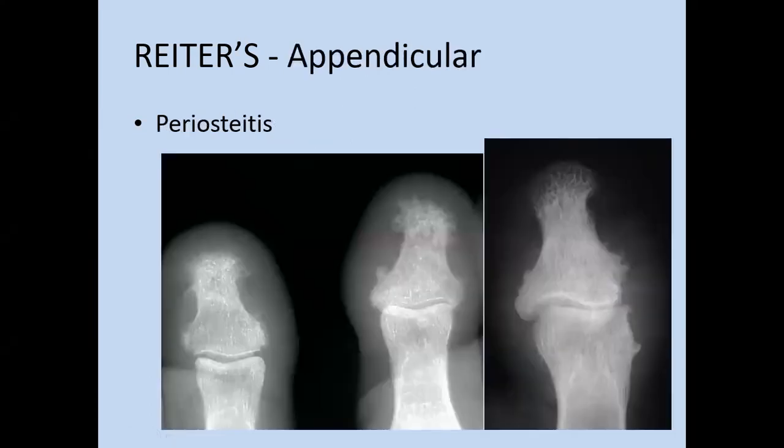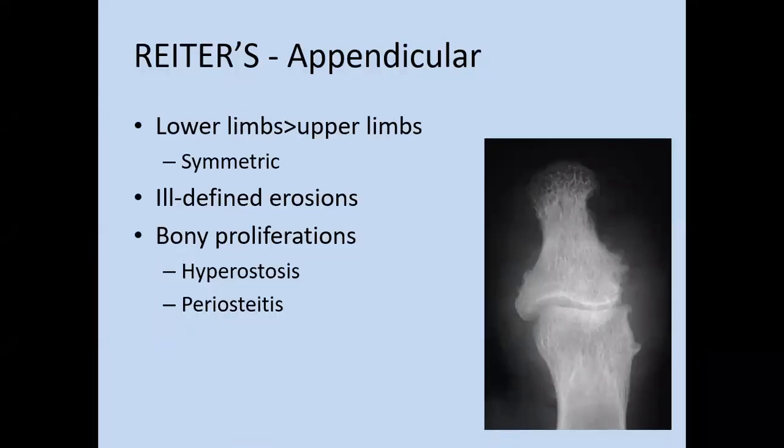Okay, come back to your image. So that's called periosteitis, and this is the characteristic appearance of patients with Reiter's. There is hypertrophic periosteitis and bone formation. So this is the typical appearance of hyperostosis and periosteitis that you see in these patients. They form more bone in the periosteum. So if you had a patient with features on radiographs like that, periosteitis and hyperostosis of the digits and the phalanges, and they presented with inflammatory back pain, it would be more likely to be Reiter's.